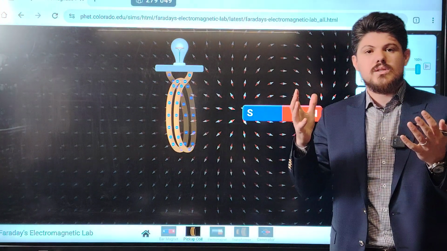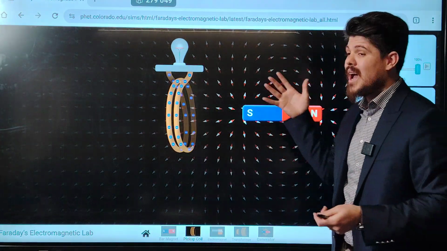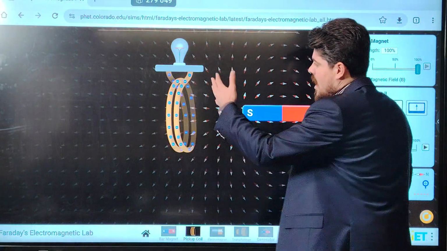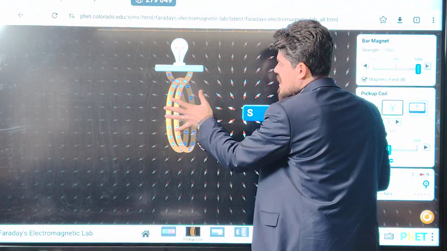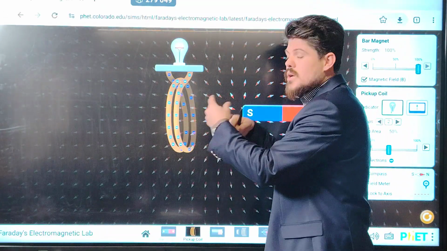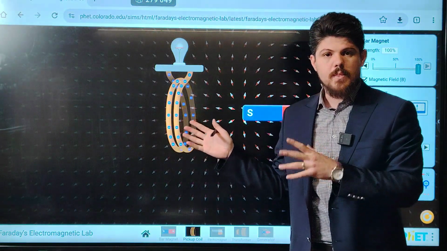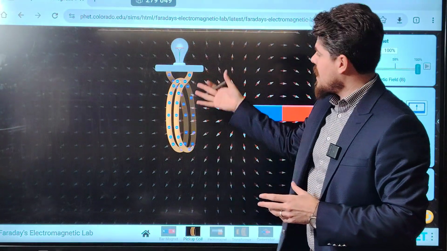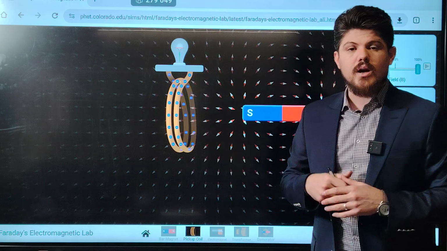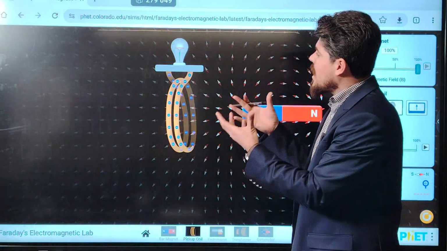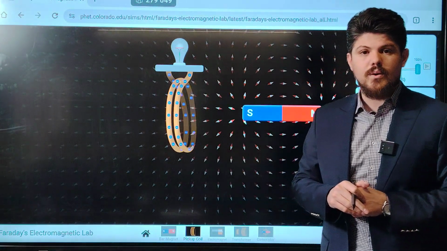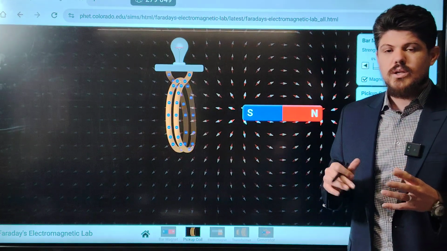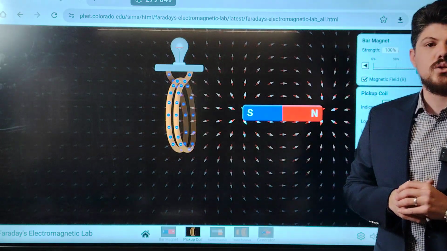Do we have magnetic flux? Of course, we have flux, because many field lines cross a certain area. The magnetic field lines that cross this circular loop are called the magnetic flux, but the others are not flux. Now we have a light bulb and a conducting loop. How can we induce current in this light bulb? If the magnet and the circuit are both at rest, do we have induced current? The current is not induced.